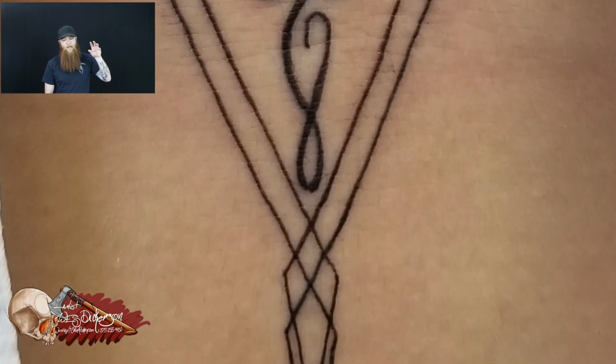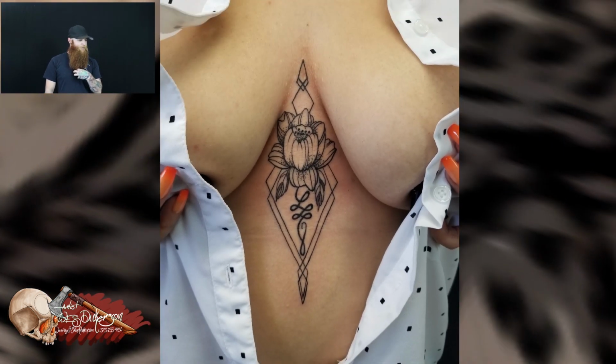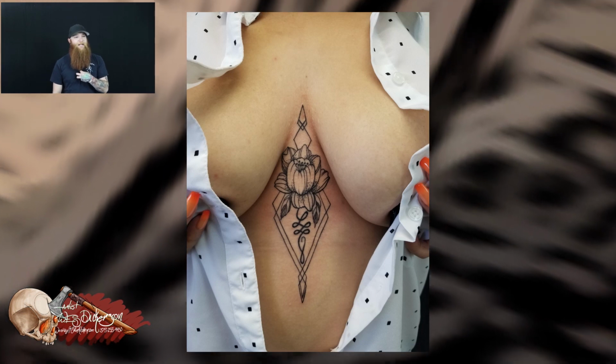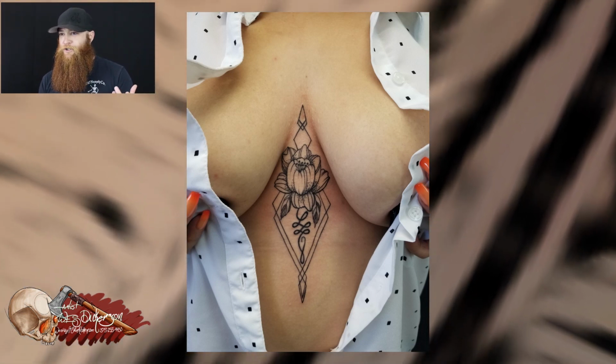But this week, she got a sternum tattoo, just a little flower. Oh, what was that? A dahlia or something? I forgot exactly. With some pointillism and a couple of lines, kind of traditional with what's popular going around these days. I don't do a lot of them. I like doing that. That was super fun. So if anybody else wants something like that, I hope you really enjoy what I did with hers, and maybe I can draw something up for you guys.